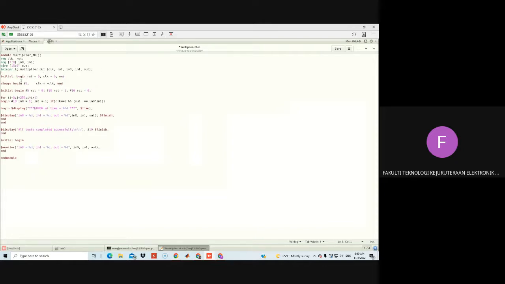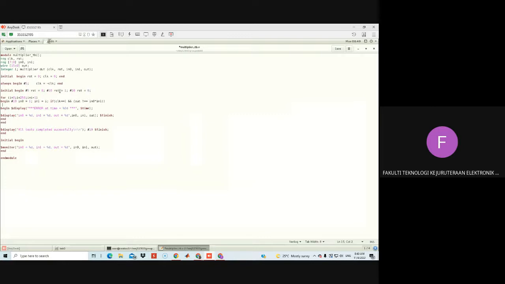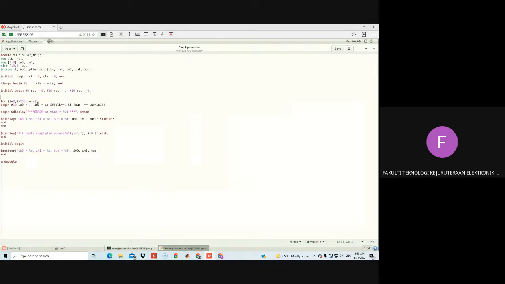So this is for generating a clock. Okay, these two lines. Okay, and this one for reset. Okay, and this one for generating the input. So you can tab in to make it readable.